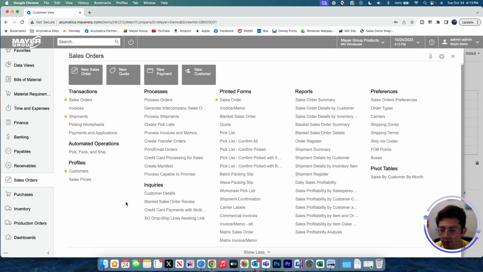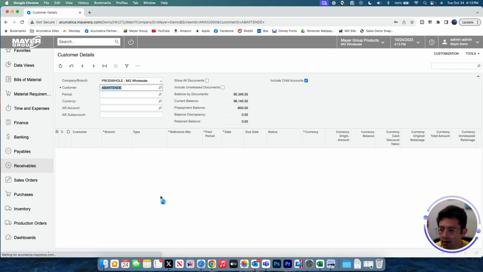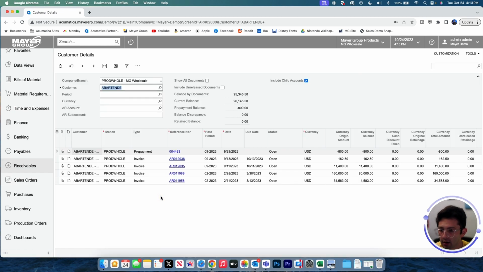We then have three separate categories that could fall underneath a more generic umbrella terminology of reporting. Our first category is going to be inquiries. Inquiries are live data feeds that we can run on Acumatica without having to download or generate any type of document, and we can see that live data feed presented in the system that we are able to manipulate, meaning I have my list of transactions here for a customer account that I have chosen.